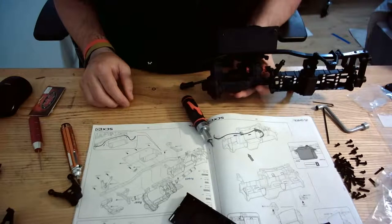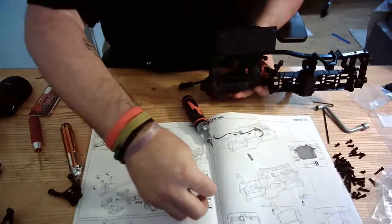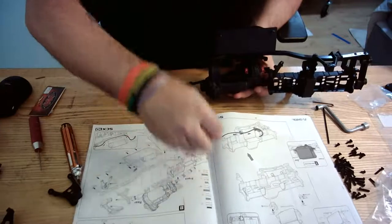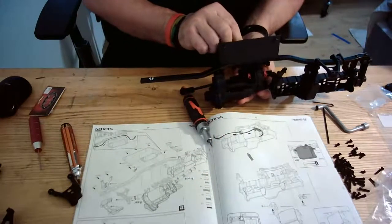And then some flat heads. So guys, I'm going to do this side, and then I'm probably just going to end it in a bit, because we're already well over an hour into this.